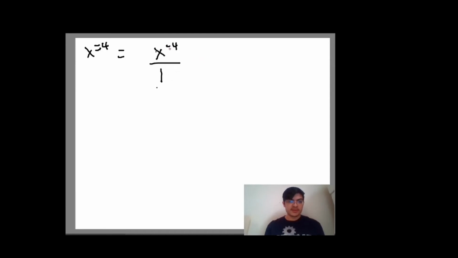In this case, in order to get rid of the negative 4, you can take the x to the other side and flip the equation, and that will get rid of the negative, leaving you with just 1 over x to the power of 4. In that case, then you can just input whatever number they give you for x. So let's say x is equal to 2. It'd be 1 over 2 to the power of 4, which is 1 over 16. So it'd be just as simple as flipping the fraction over.